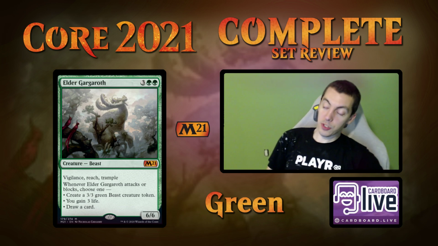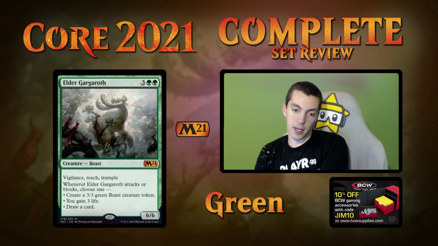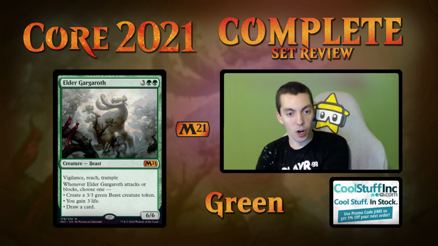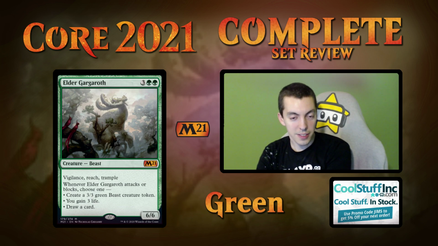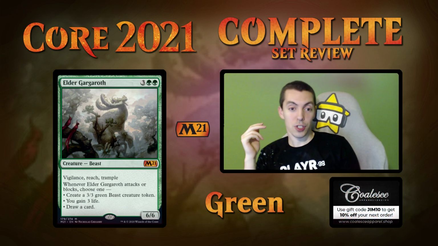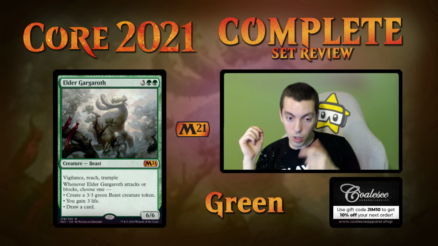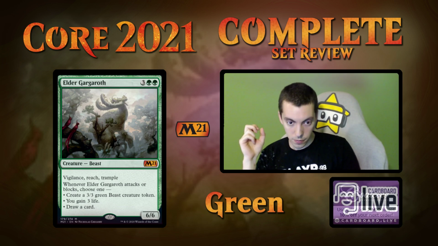Oh boy, here we go. So we talked about the big dragon mythic in red, and how it didn't do anything when it came into play, even though it had many abilities. Elder Gargaroth. Elder Gargaroth is a 5 mana 6/6 with vigilance, reach, trample, a lot of abilities.